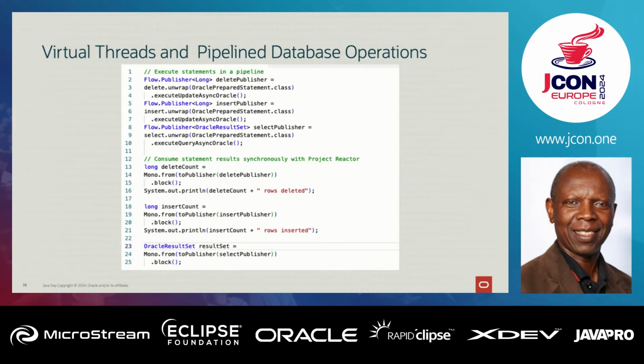And we can afford to block because it's a virtual thread. If we block, it doesn't matter. Somebody else will be using the platform thread while we are waiting for the database to return. And same thing for the insert, we block. When the insert returns how many rows have been inserted, we will print that number. And the same thing for the queries. So we are mixing APIs here, but the thing is, Vitthread are not APIs per se. It's just telling the VM how you want to do your thing.